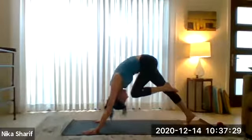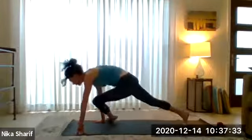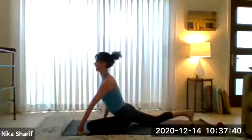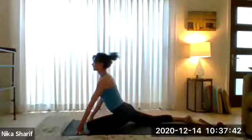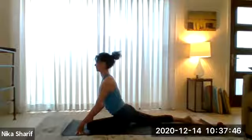And from here, inhale, lift up. And start to move your body forward as you're planting your left shin on the mat and then knee toe your right leg as low as you can. And once again, check and see how you feel. No one else is important.